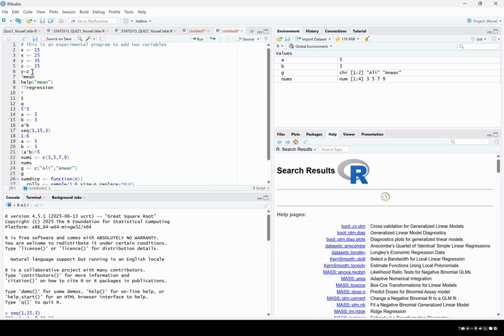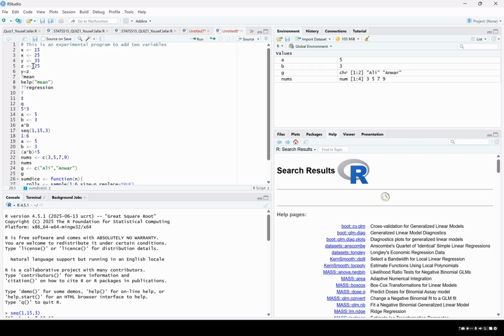There are types for writing scripts. First of all, if we have a hash, this is just a comment, so the R software will not react to it.